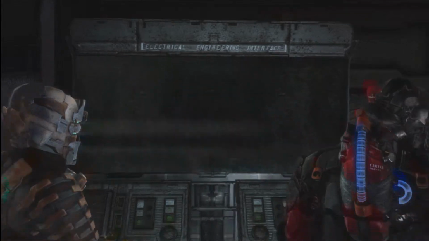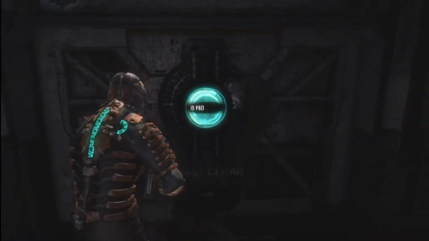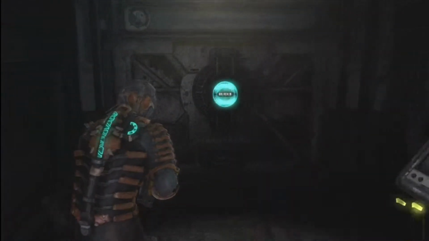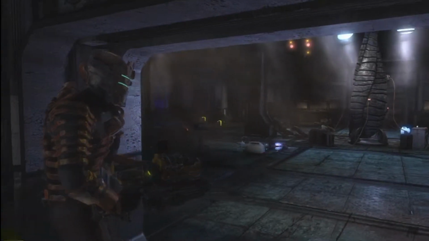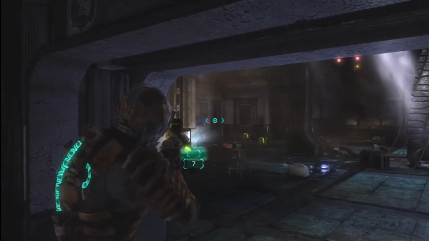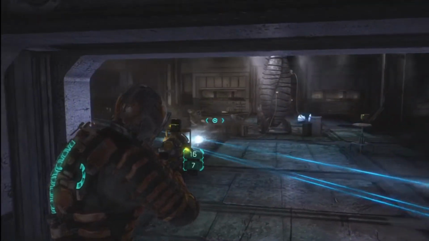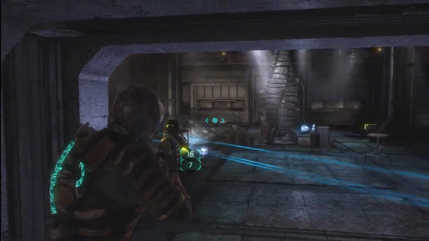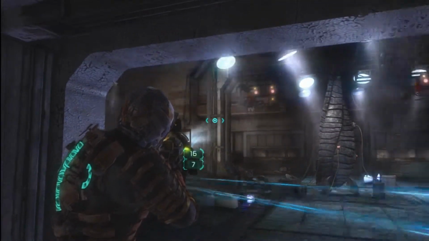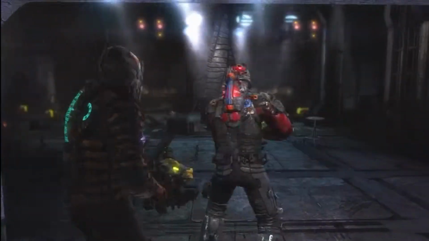Now, I did videos on all the optional quests on normal as Carver, so you can see what he sees. When you come in here, all these optional quests that are co-op only, Carver has a different view on things. I believe there's like a toy soldier here that he sees, and you know, Isaac's like, what are you doing? What are you seeing? And so forth.